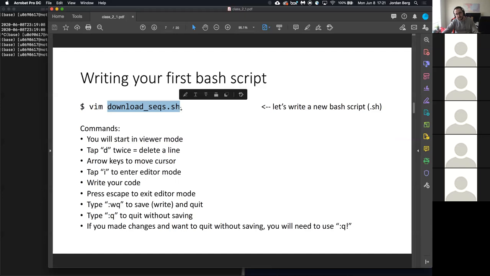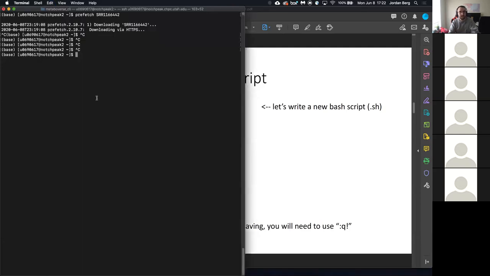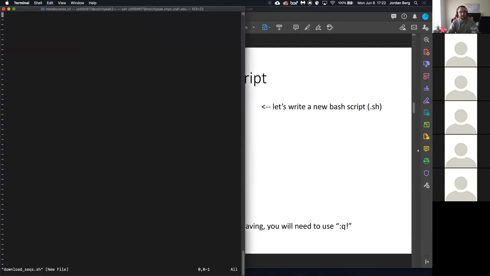And you'll see here, this ends in a .sh. So this is the file suffix that denotes a shell script file. So by running this line here, even if I don't have a file yet that's called downloadseeks.sh, this will automatically create that file for me. So this just opened that text editor.